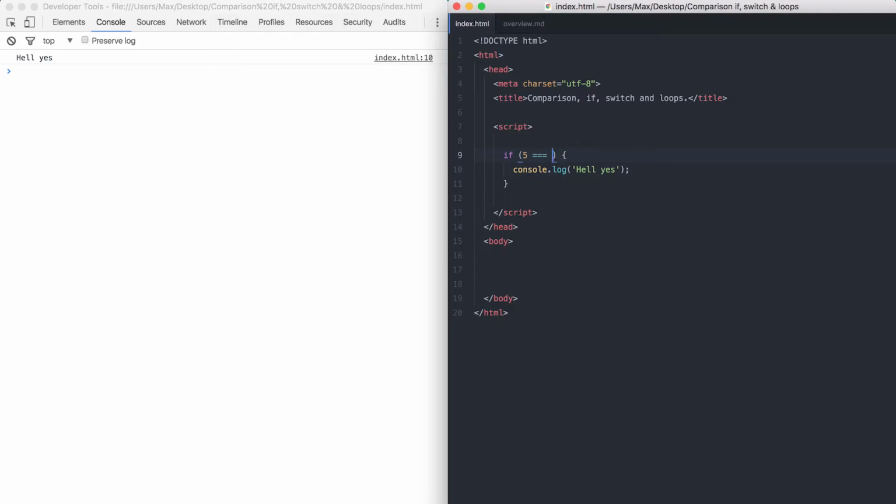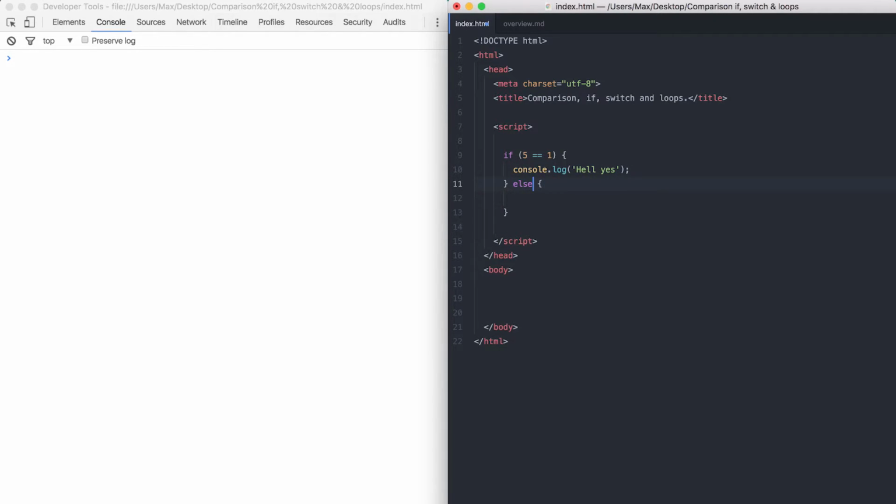But if this was equal to 1, then it's not going to execute that block of code. And in that case, you could use something called an else. And that you write either on the same row, you could write it right here as well, but by convention you could use the same structure as you use here with the curly brackets. You would put it right after and then curly brackets again.